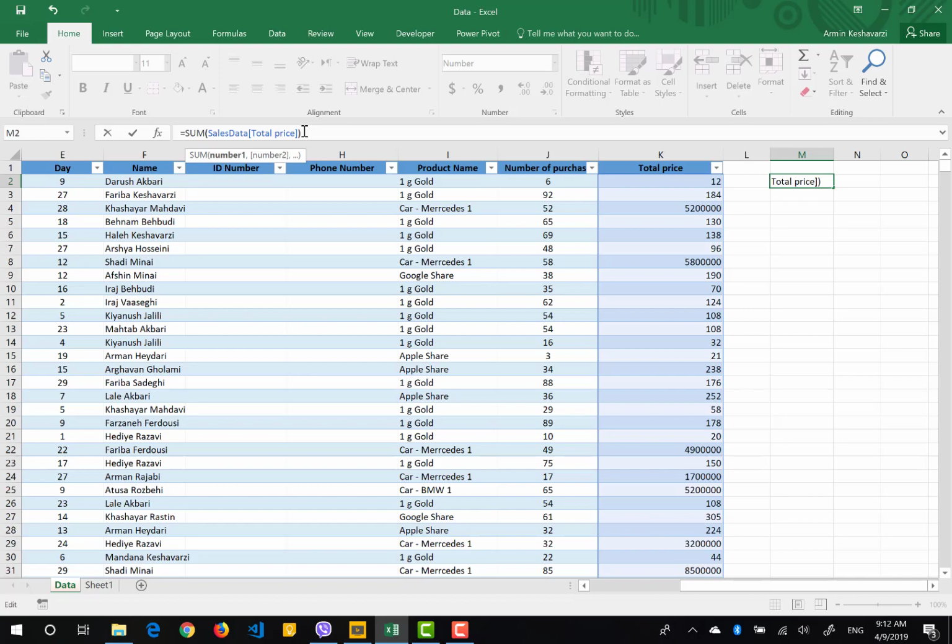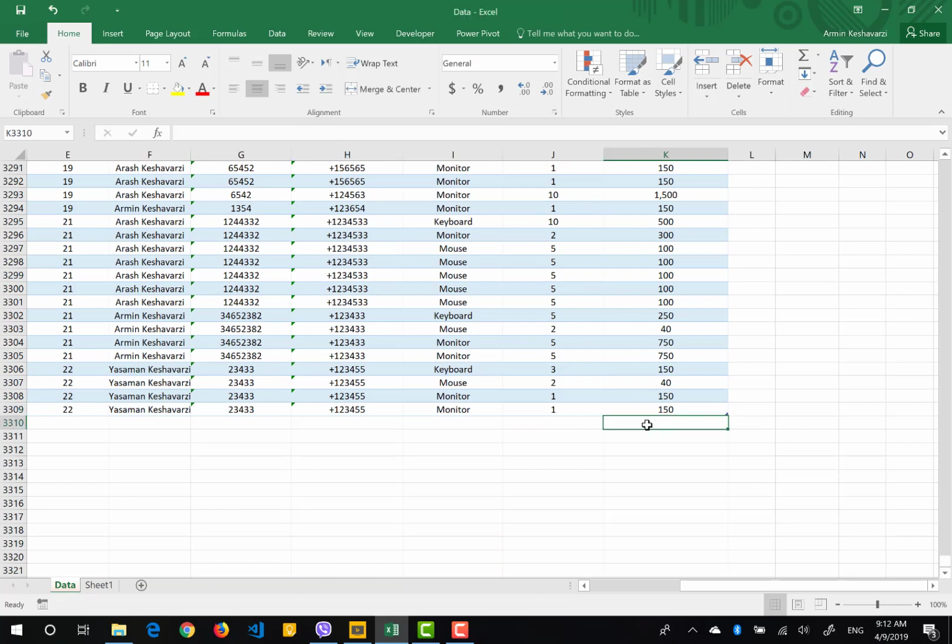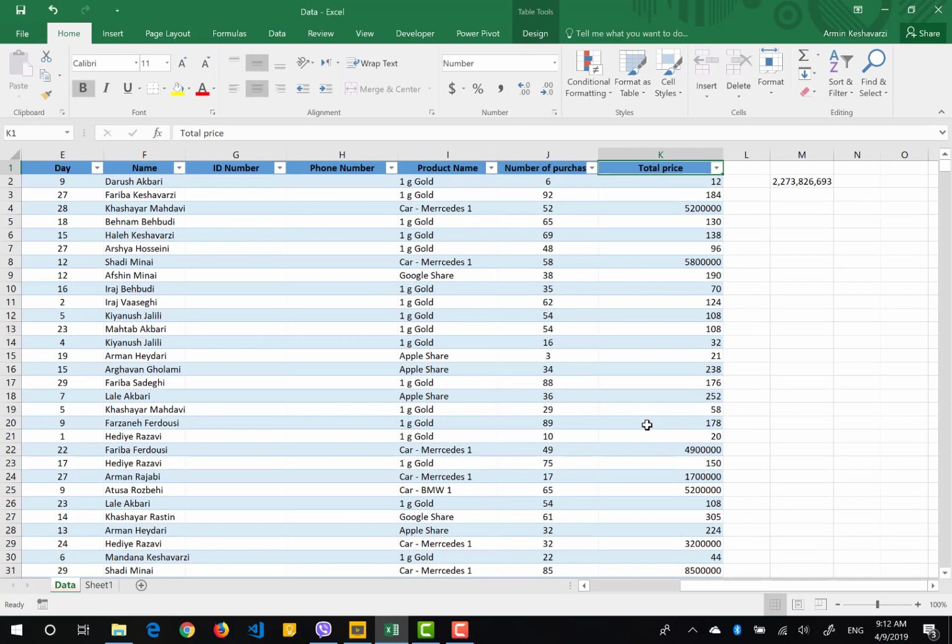By doing so, this has the advantage that if I add something into my table, for example, if I add 100 as a value in my table, this 100 will automatically be added to this summation, because the range of the cells is increased, so the value will be changed automatically. So this is the first advantage of using tables in formulas.